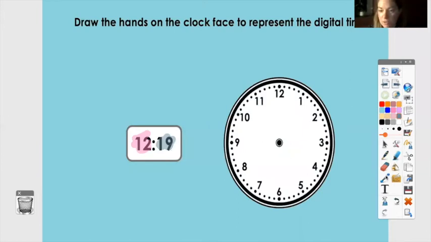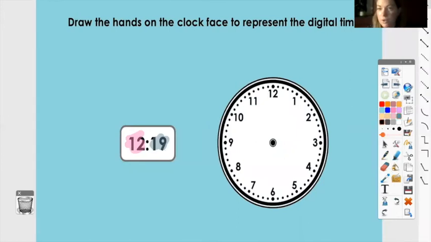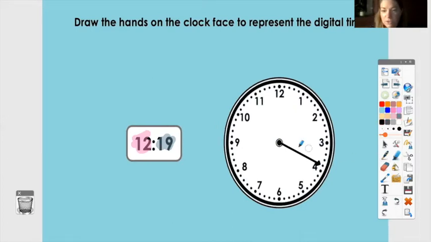So I am going to start here, with an arrow at the end, because that will help me to be particularly accurate. So I'm drawing on 19 minutes past. If I know this is 20 minutes past, this here is 19 minutes past. I'm going to start from the center of my clock. I'm not going to have it touching exactly, just a little bit away from there. So that's my long minute hand there.